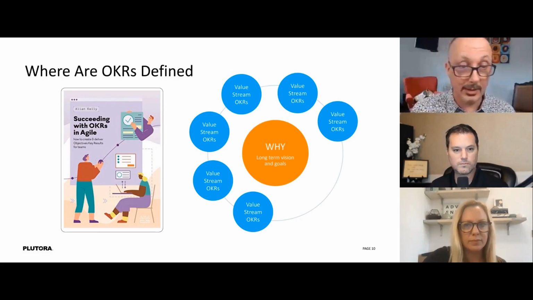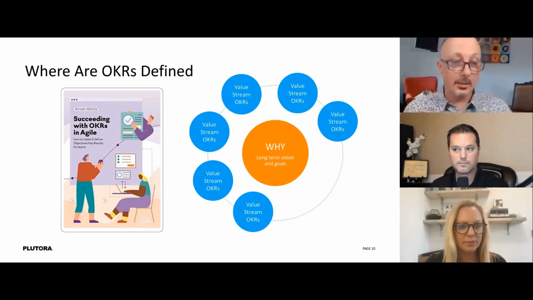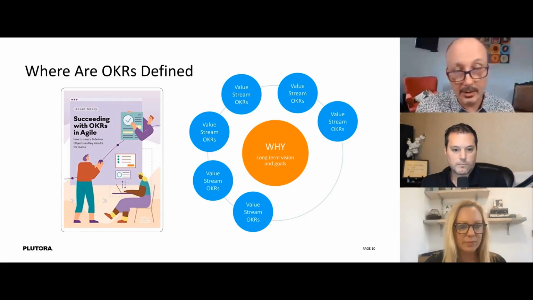and the alignment between them is really important. And it's actually fascinating to hear Jeff championing value stream OKRs. I was thinking very much in terms of team level upwards, but there are lots of ways of looking at organization, and managing cross-cutting concerns, managing end-to-end concerns is also really important as well. So I really enjoyed hearing Jeff champion those. So we should hear more from Jeff, I think.